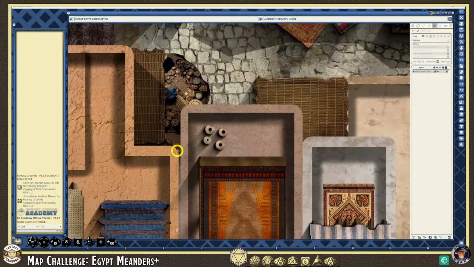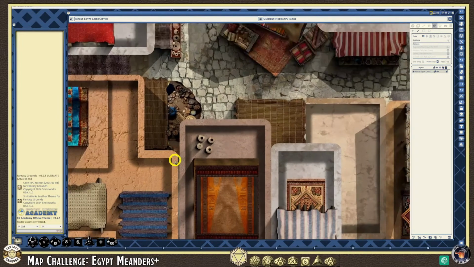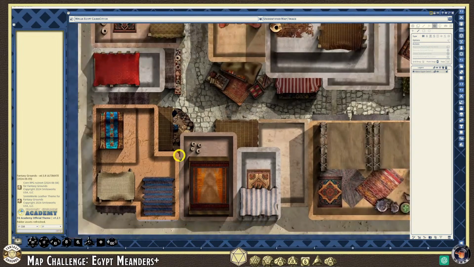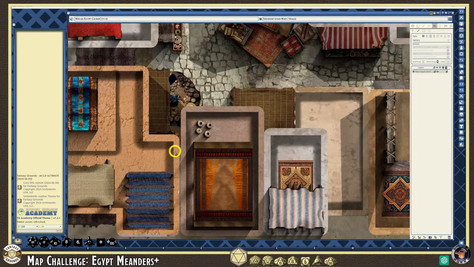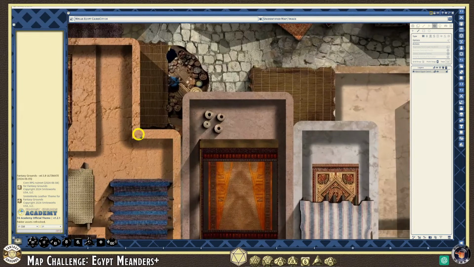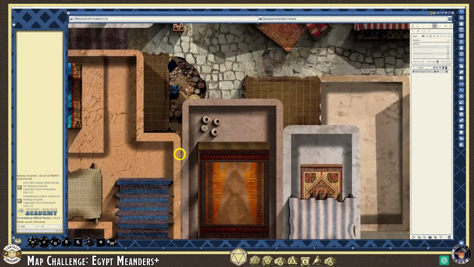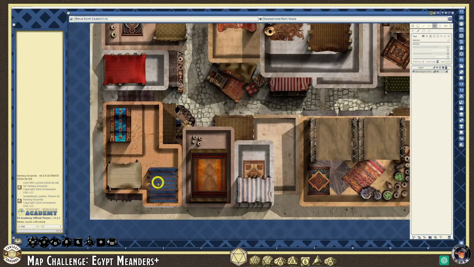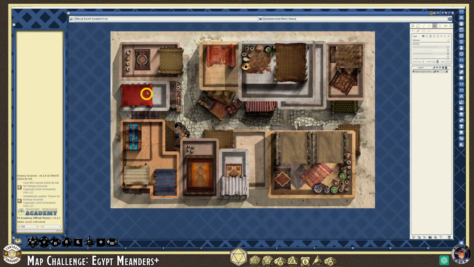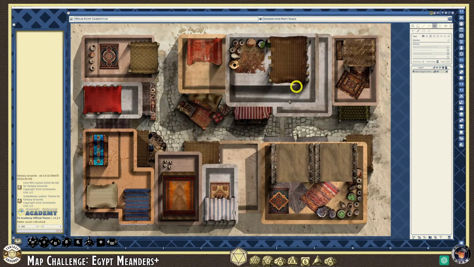And the other thing is, if I don't use the line straight across here, people can see through this, but they won't be able to walk through it. So there's really no point for that, because this little gap right here, if I leave that gap in there, it's just going to be problematic. If a player comes through here and wants to cut through, it's not going to be big enough for that, and they're going to get trapped in there. So those are things you have to consider too. People get trapped inside the walls, that sort of stuff. You don't want that for your group. It can be really problematic and annoying.